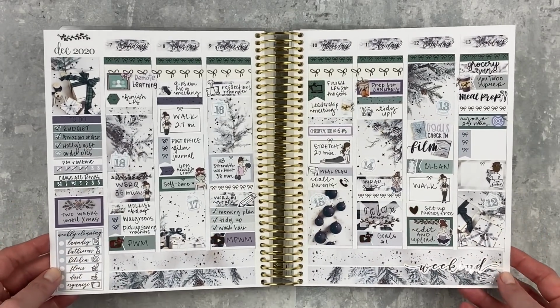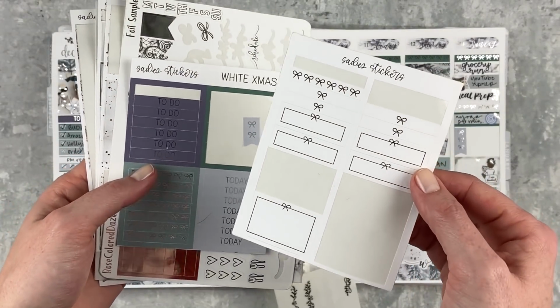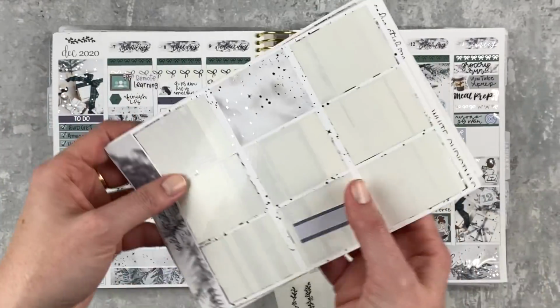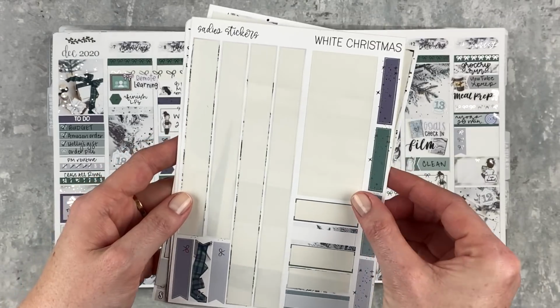But I really, really am loving this spread. Let me show you what I have left from the kit. I have a few pages that I added on here. This one and this one that I used quite a bit of. And then I have one full box left. And then I've got a little bit there. I used quite a bit.